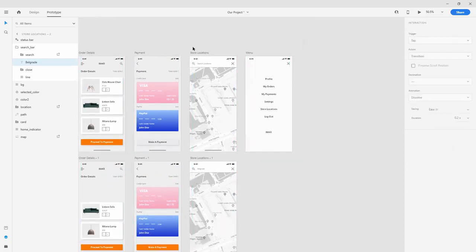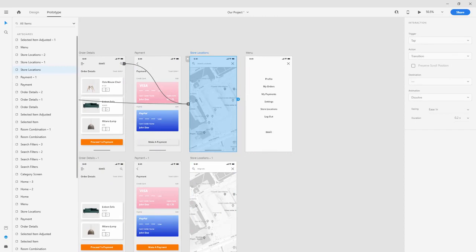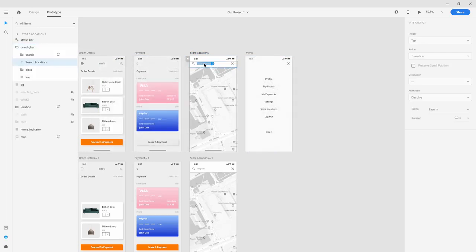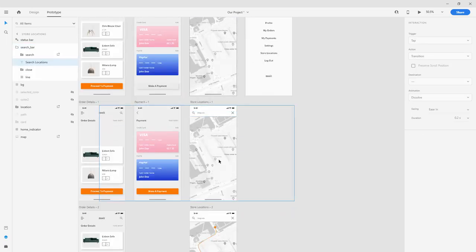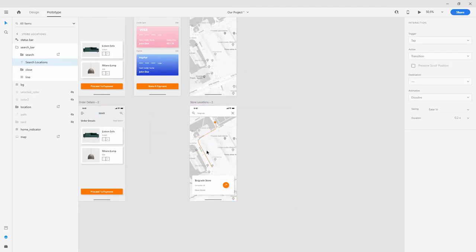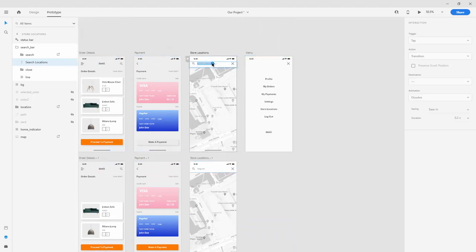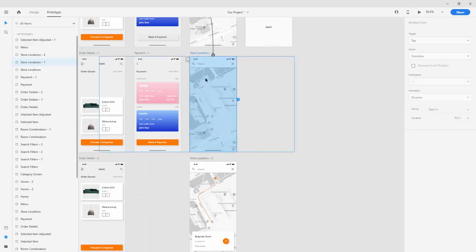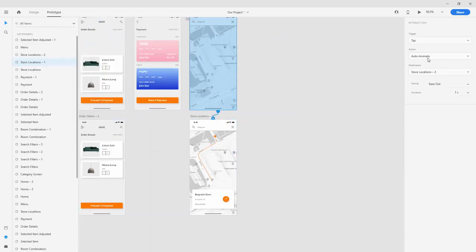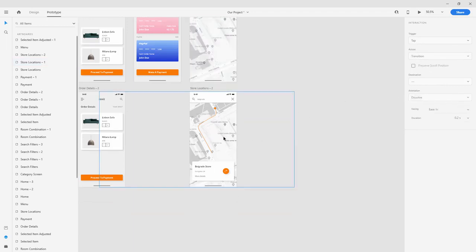So we can jump into the prototype now. Click right here on this first screen. And what I want is when people click right here inside of this search bar, so on the text, Belgrade will appear. It will wait just a bit and then it will show you all of this information right here. So when you click on it, you can drag it right here. So tap auto animate and then select this entire artboard. Maybe wait a bit. So time delay is going to be 1 second. Auto animate to this screen right here, and it's going to show you all of this information.